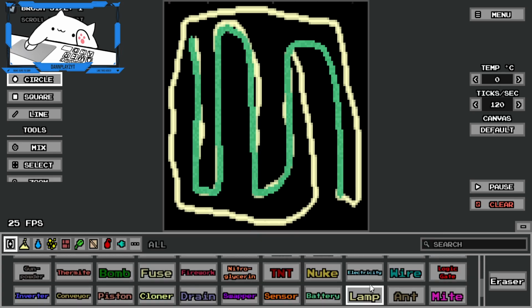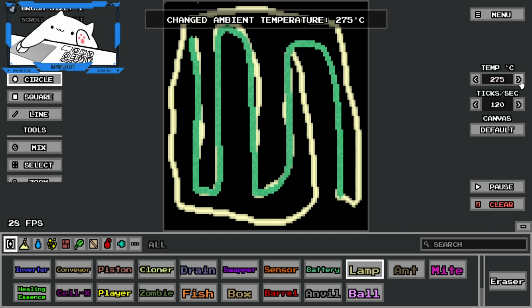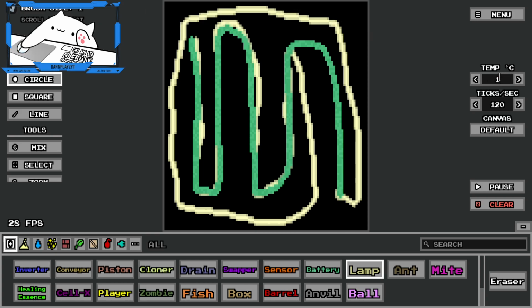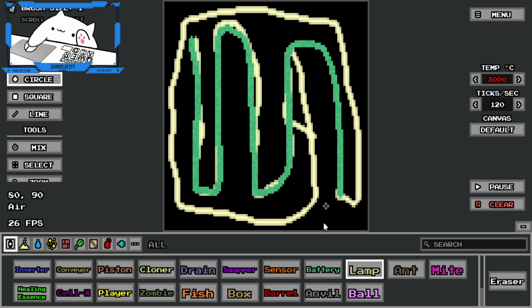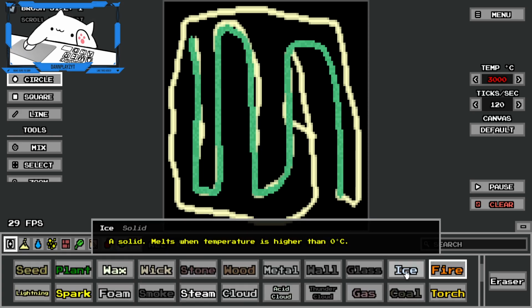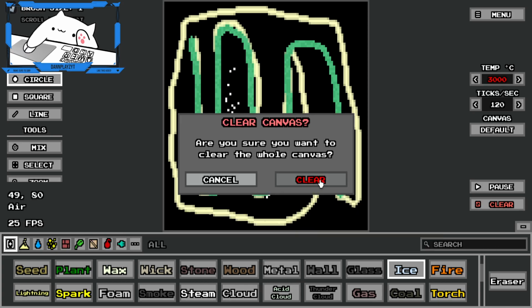Can we now burn everything? Wait a second. I'm going to try to test everything on 1,000 degrees Celsius. No, 10,000 degrees Celsius. Okay, 3,000 degrees Celsius. How does this not burn? What does lava do here? What does ice do here? Makes sense.